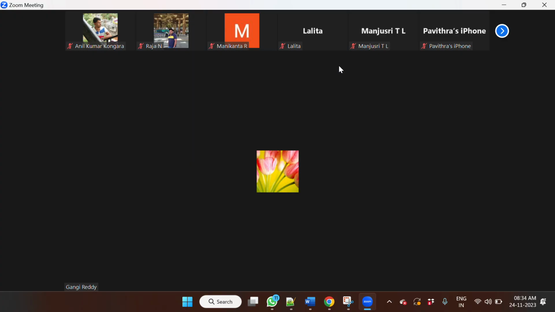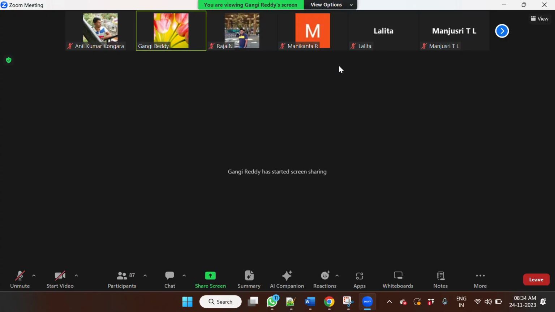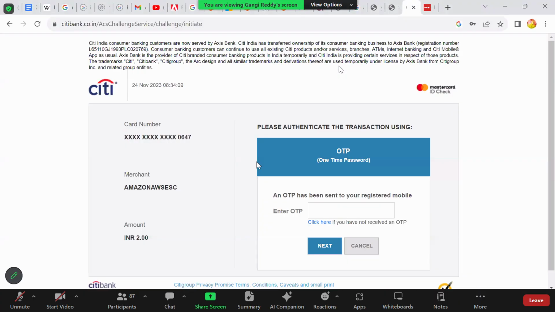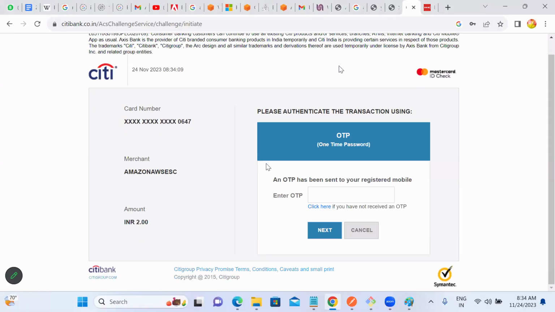Just one more minute. I'm still trying the account creation. Let me share back. One second. It will go to this page. Let me see this. So they'll deduct 2 rupees from your account and then they'll send it back again.